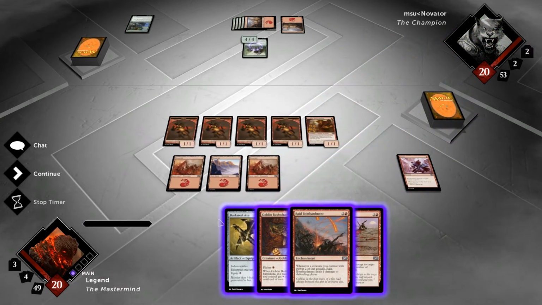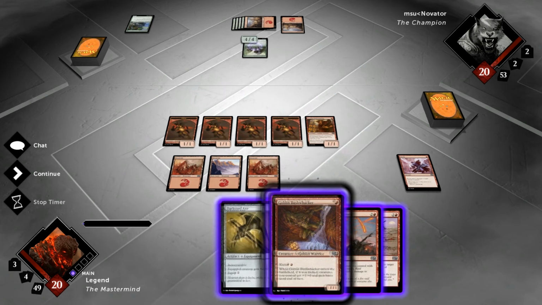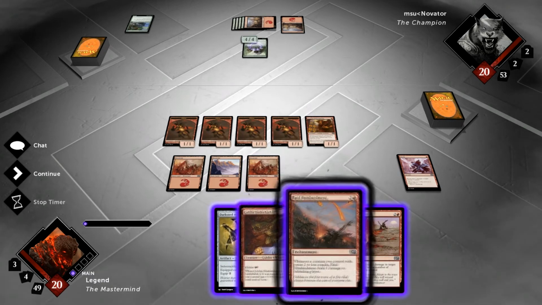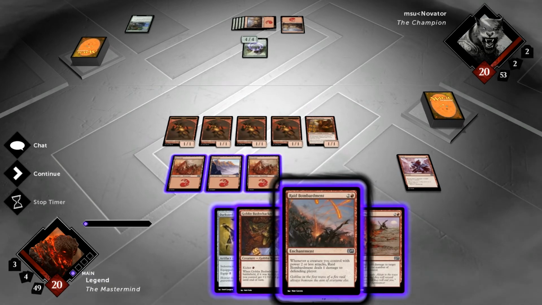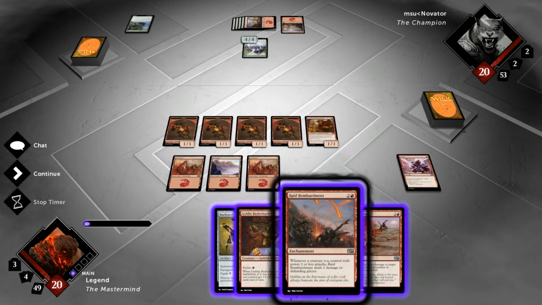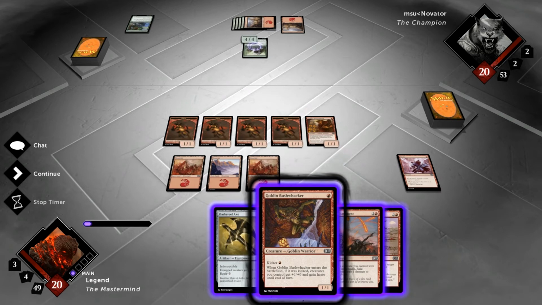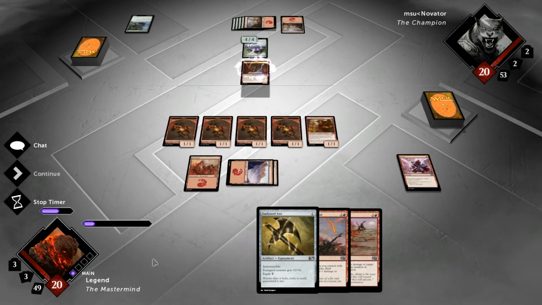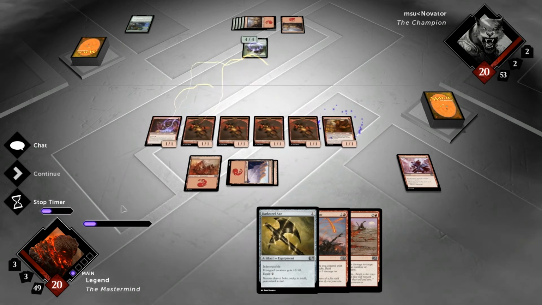Interesting. Goblin Bushwhacker probably changes our play here, because that allows us to get in for more damage than with the Raid Bombardments. And it also means we have a creature next turn that can trigger the Raid Bombardment, so I think I'll go with the Bushwhacker here. Obviously kicked. And we can also follow up with a Darksteel Axe.